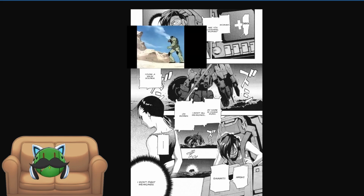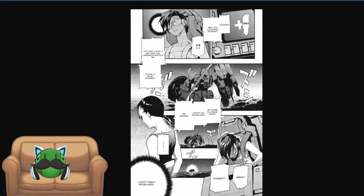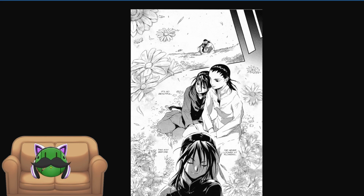Okay, cool. I'll be in touch about Gridman. We get to one of the most iconic scenes in this volume, and it's in the anime as well. It's like, "Woman, are you listening?" And it's just kind of saying, "You're soft. You saw me as a kid and not a soldier." And again, just blaming her for being a woman, and why they shouldn't be in war. And again, he's just reflecting back on his wife. And I felt it was really sad.